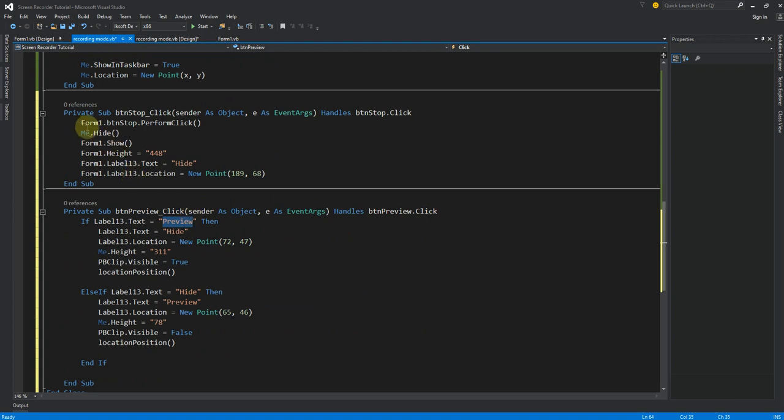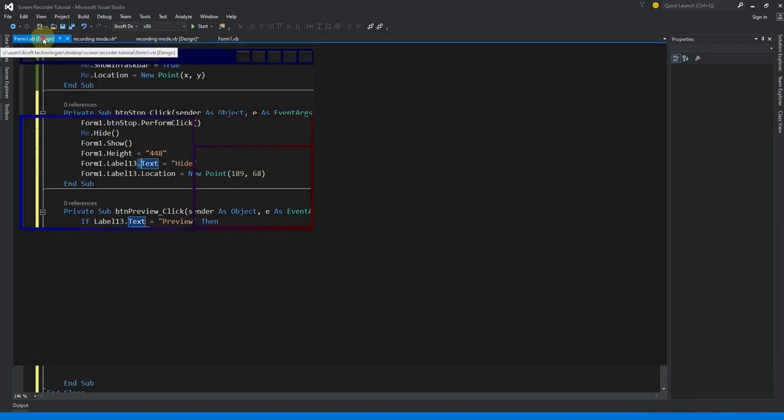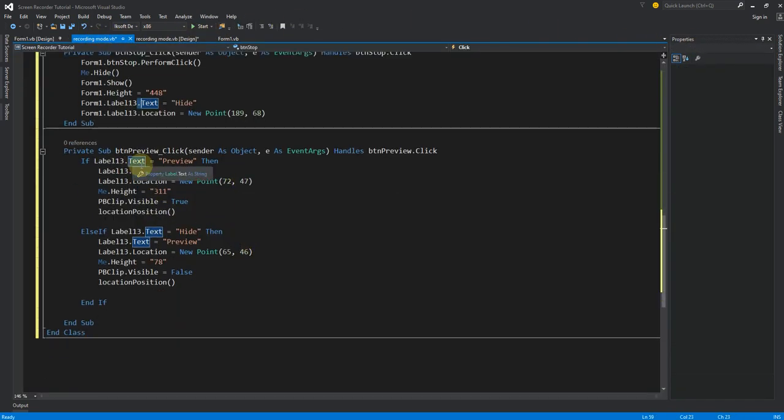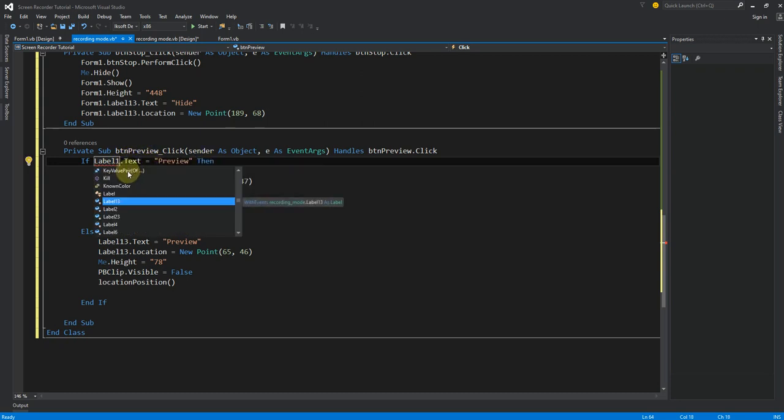Okay, I think the button stop is okay. So the label 13 should turn to hide. It should be label 23. So let's see this. That is label 13, and this hide is label 14, right? So we go here, we set the label 14 instead should turn, if the label 14 is preview.